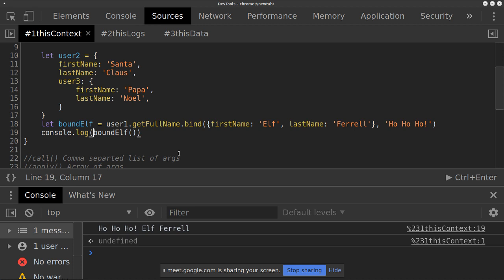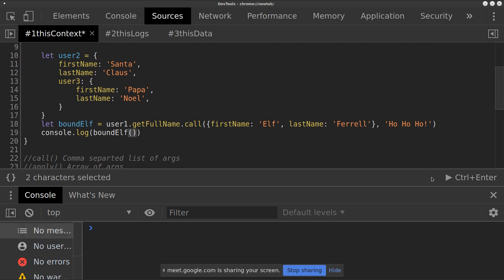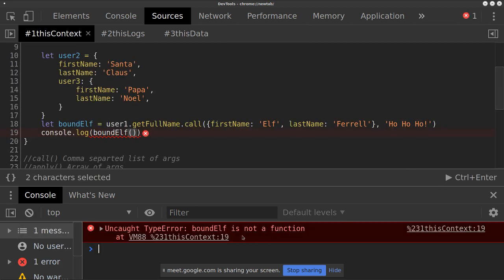What's that? Sorry? So, what we've done with bind, can we get the same thing if we just change bind to call or apply? No, because call actually invokes the function. Apply invokes the function. So boundElf is now going to be a string, and when we try and invoke it, we're going to get boundElf is not a function. See?